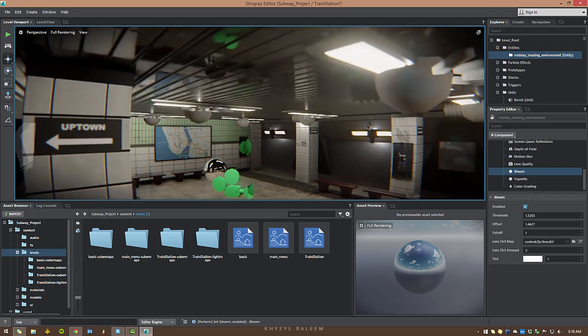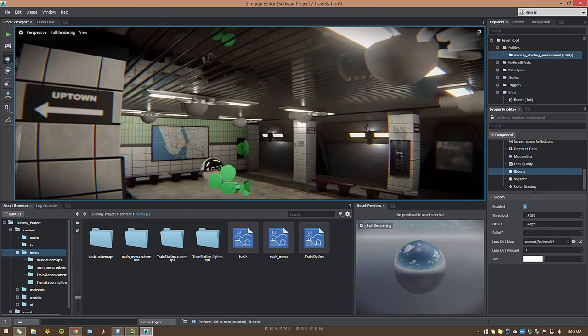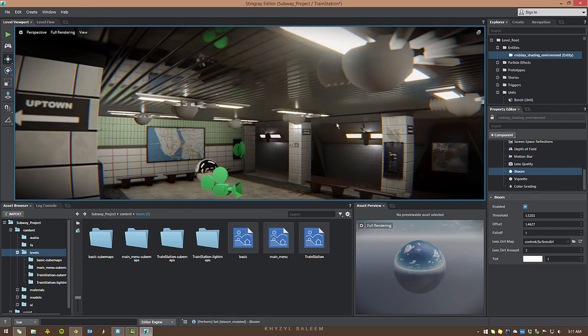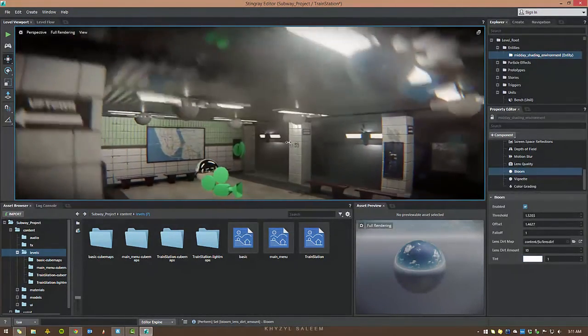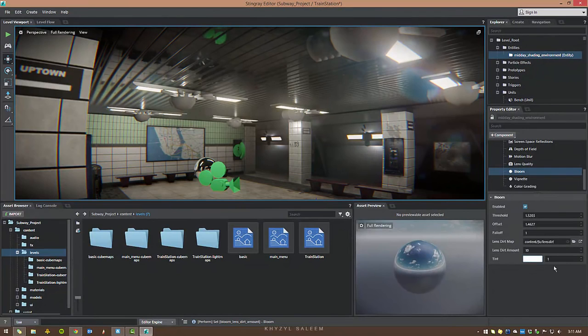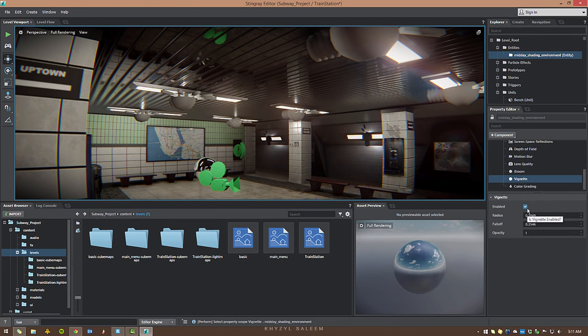and you can see the dirt on the lens. And you can change what that lens dirt texture is. It's just a regular texture, any texture, PNG, whatever will work. And of course you can control the dirt amount, so we can really pump it up there, really give it kind of a nice look. And we can also tint the lens dirt, just like that. Also, we have a vignetting effect.